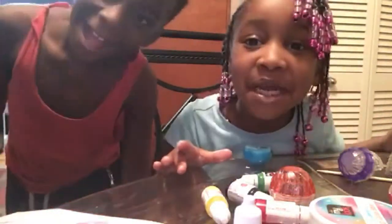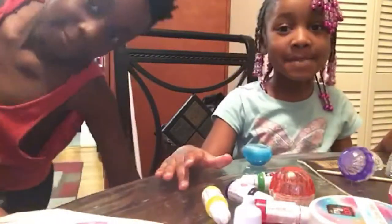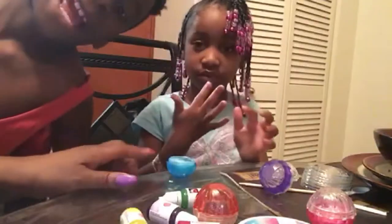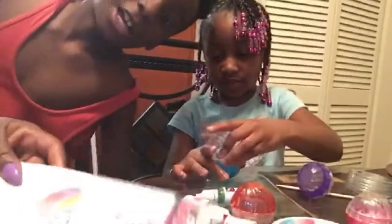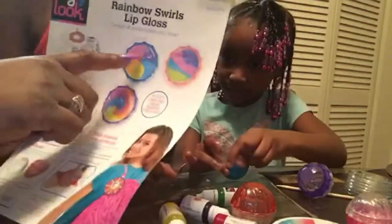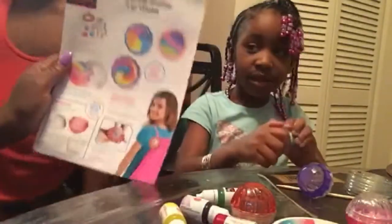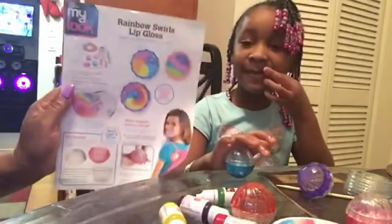Come closer so you can see the shininess of your lips. Pose for the camera, girl. That's cute. So we're finished. Close your lip gloss up. Pretty much that is the rainbow swirl lip gloss. You can do a different flavor, mix it up together. And that's the little paper that came with it.